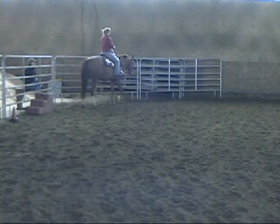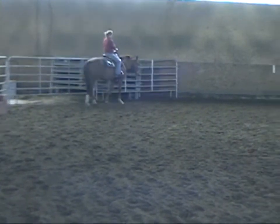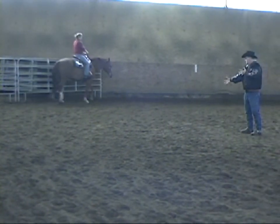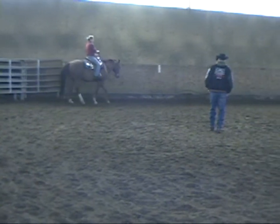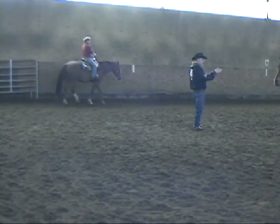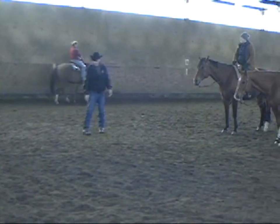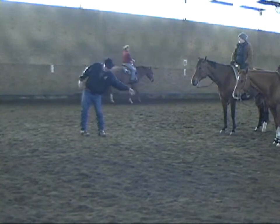All right. Get in your position, and remember, before you lope off, be comfortable with the position and make sure your horse is in the right frame before you ask him to lope. You like his nose in a little bit? Just a little bit. Straight is okay, or in a little bit. But no, because if it goes to the outside, this shoulder is totally free to just fall down.